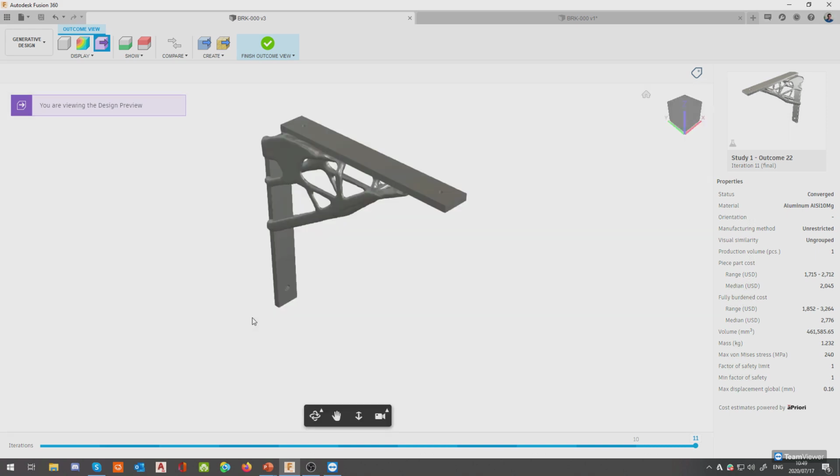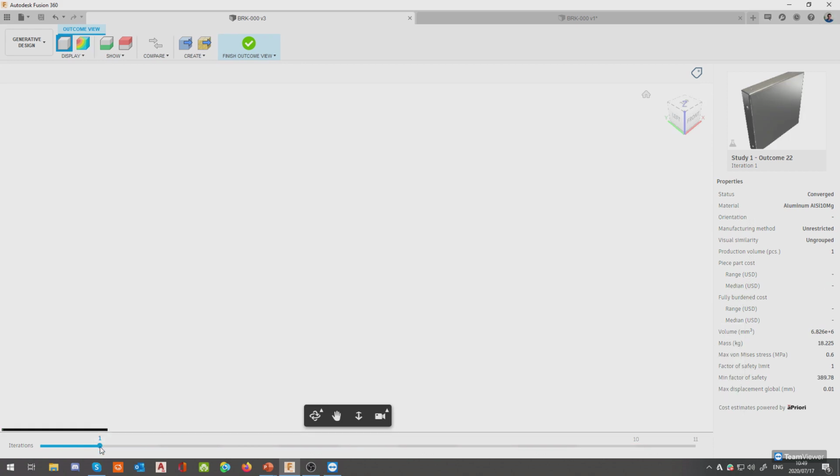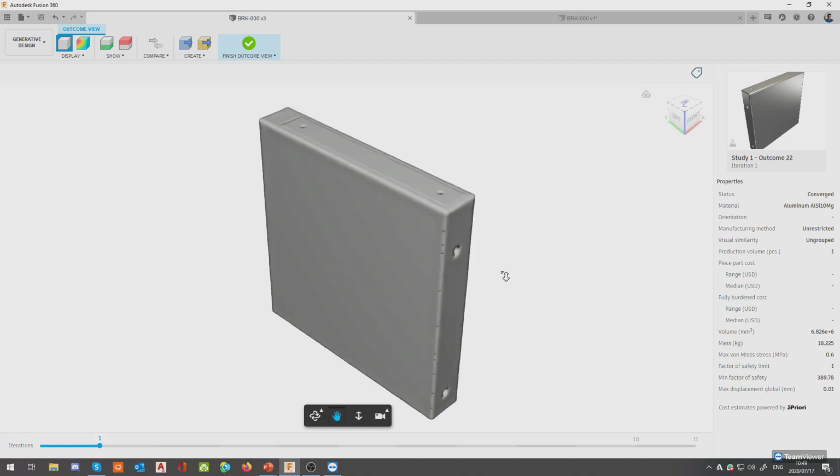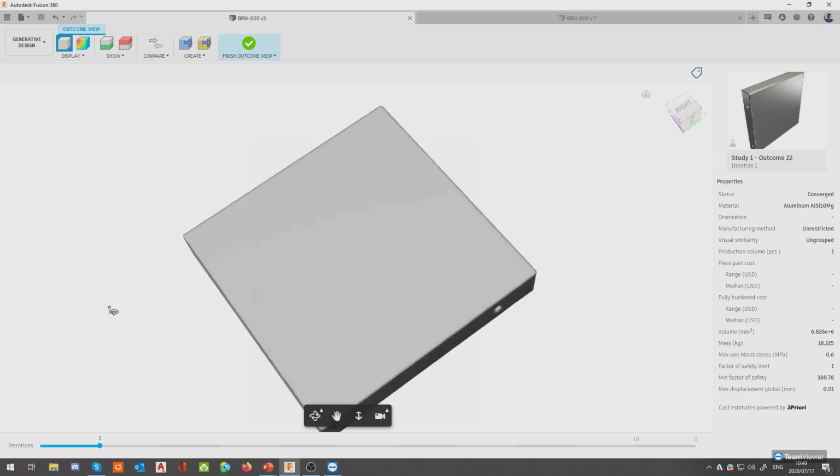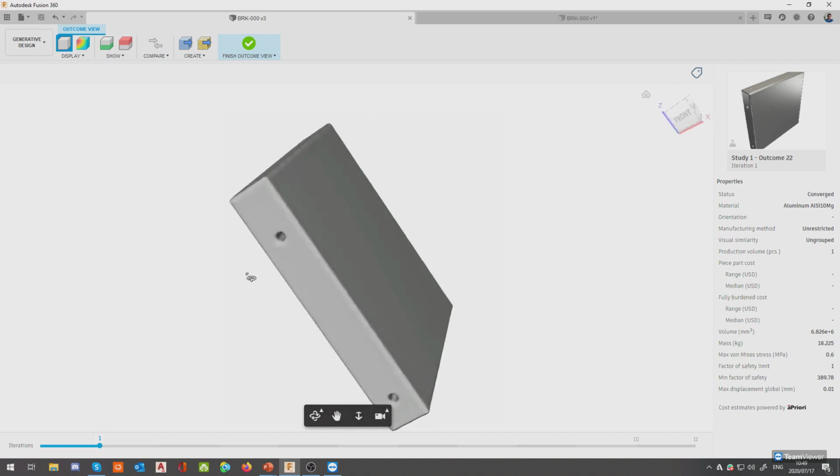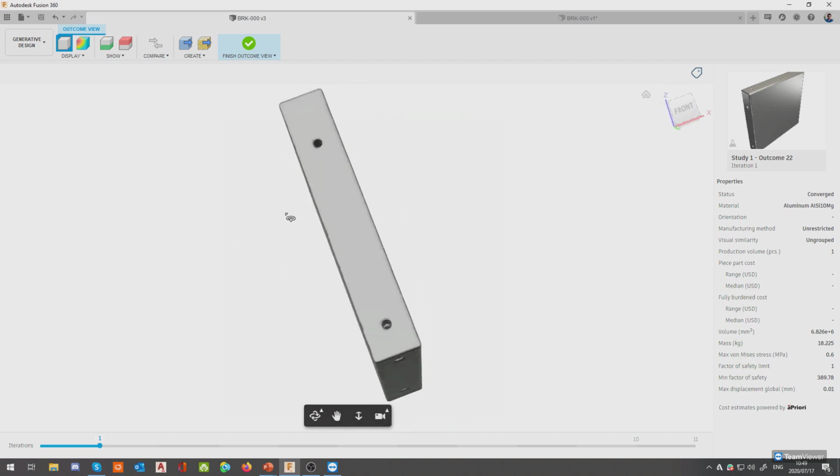It's thinking, it's thinking. There we go, now it's finished thinking. So basically what it does is it starts off with your iterations. So this would be your first iteration. We're just waiting for it to generate. Now it starts off with a nice big block around the object that you're looking at.